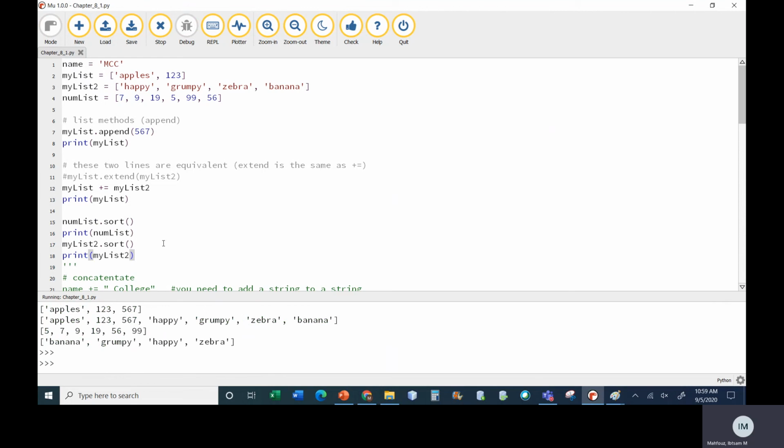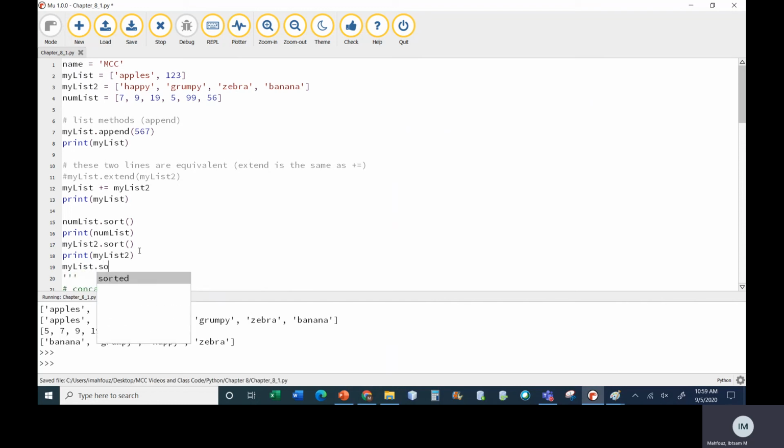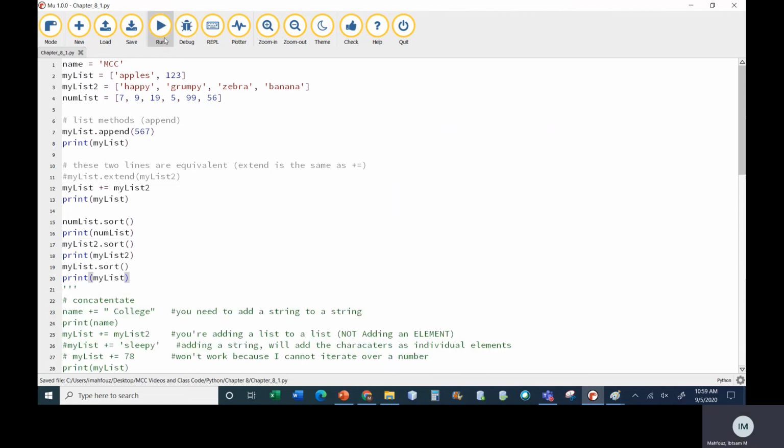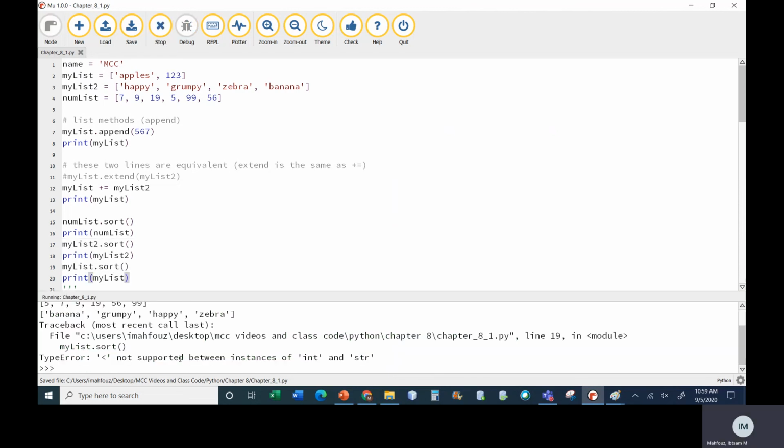Now, do you think I can sort this list that has apples in 1, 2, 3? Let's see what happens if I try to sort that one. If I say my list dot sort, let's try printing my list. It says I can't do it. Why can't it do it? Because underneath what Python is doing is using the less than and greater than operator to see which element is bigger and smaller.